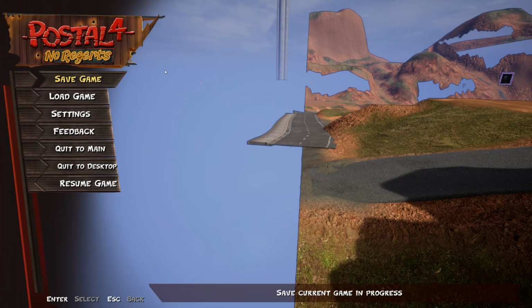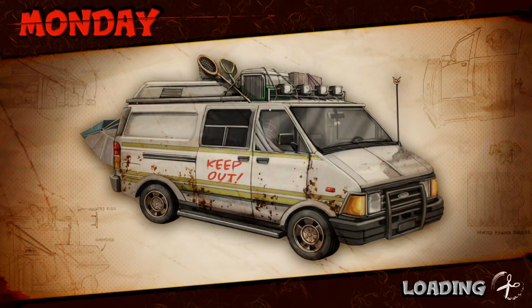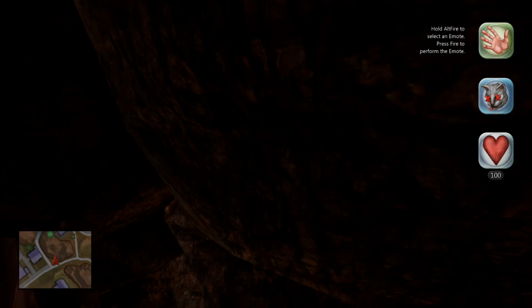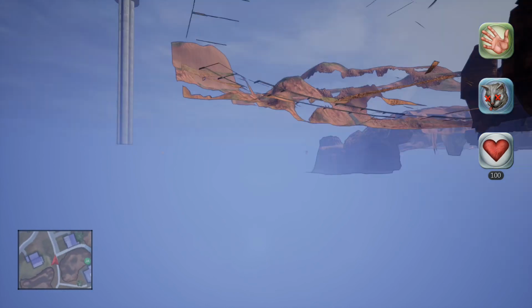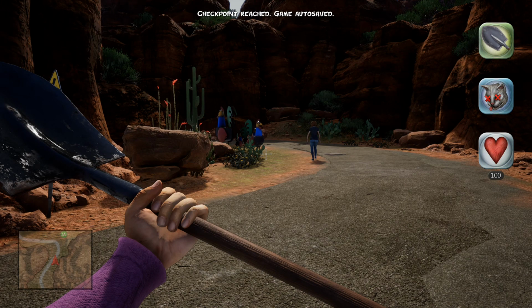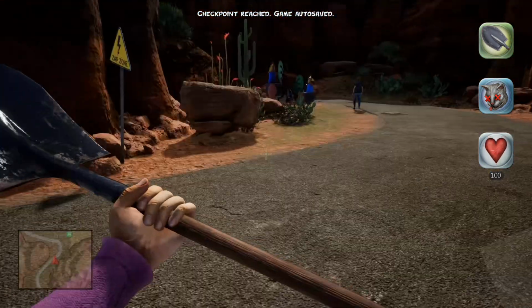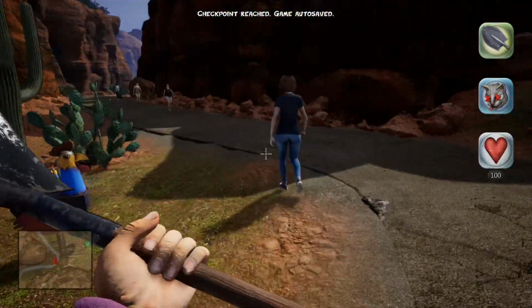Okay, I might have to load an autosave. Let's see this one. Alright, it looks like the checkpoint, unfortunately, spawns me at a very glitchy location. So, yeah, it doesn't really work. Finally, I didn't get glitched up this time. These chickens. I can't do anything about it.